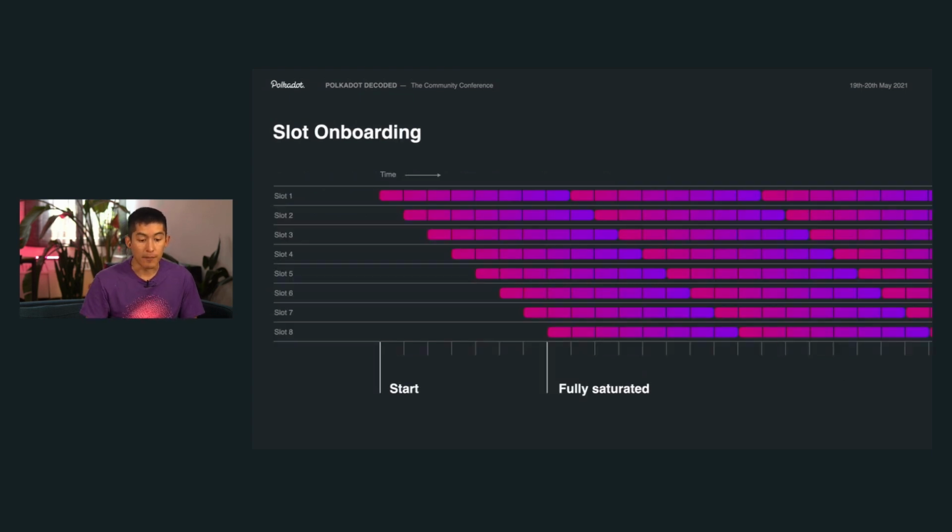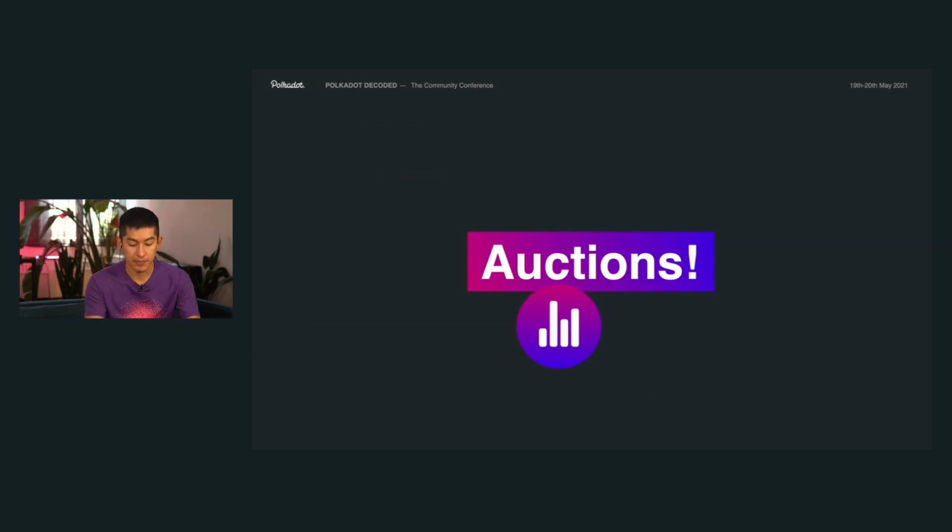While we have plenty of amazing teams excited to get parachain slots, we aren't going to get to 100 slots overnight. Instead, what we'll look to do is slowly ramp up the network by introducing new slots and new parachains over time. As long as we're seeing stability on the network, you can expect us to continue to open up and scale new slots. But it's not something that's going to happen instantly. So the question is then, how do we open up new slots? And for that, we need auctions.